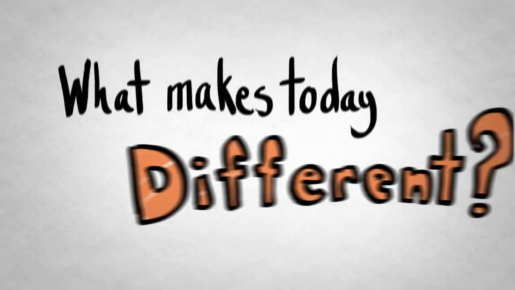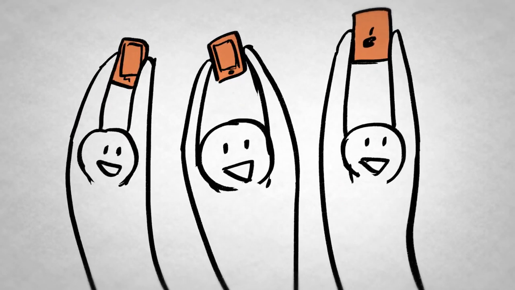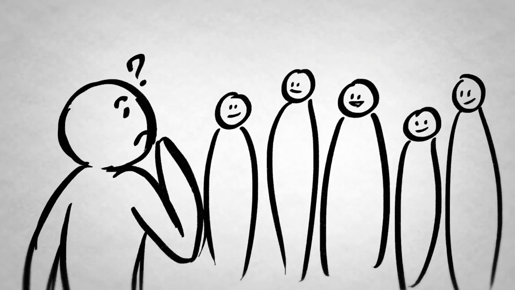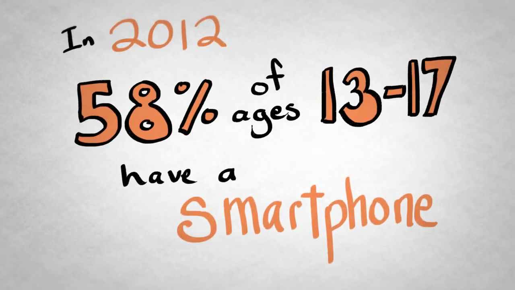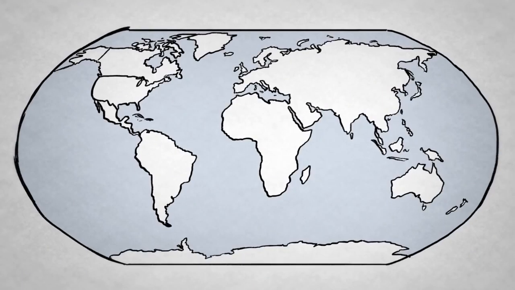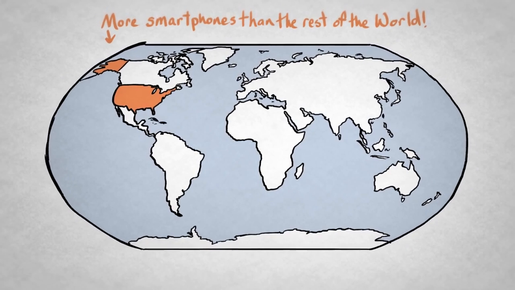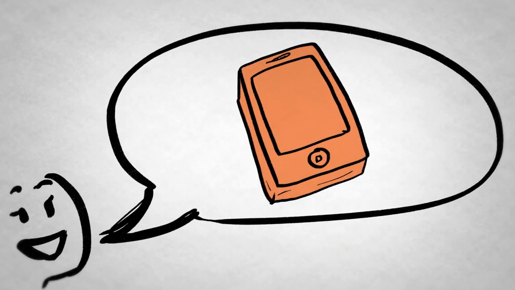So what makes today different? Well, many young people, teenagers for example, have access to the latest up-to-date tech devices. How many of your friends have smartphones? Odds are, more than half of them. Are you watching this on a smartphone right now? Well, as of 2012, 58% of all kids aged 13 to 17 have a smartphone. In fact, the percentage of American teenagers who own smartphones is greater than the percentage of humans on this earth that own smartphones. And we use the heck out of our smartphones.